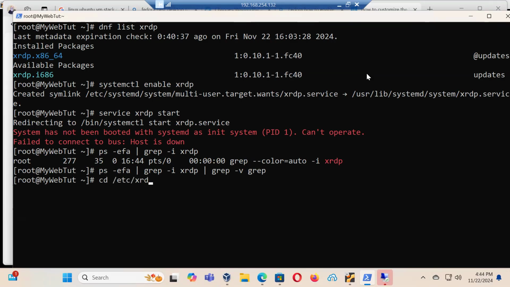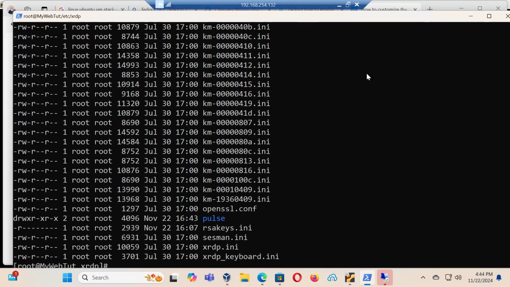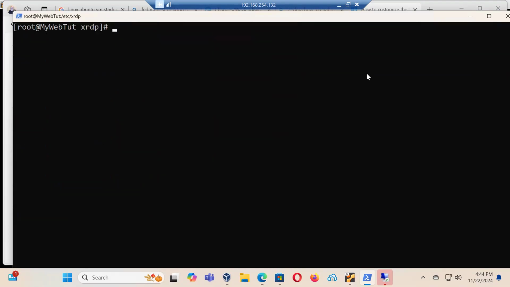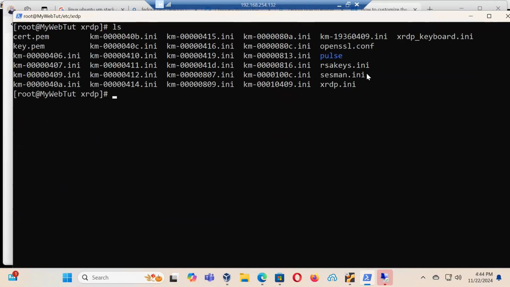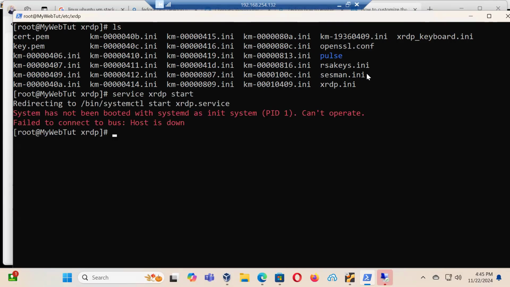If you see xrdp, you can see here all the files, the initialization files. So if I just clear the screen, say ls command, these are the files that are there. But as you can see, there's no desktop manager or anything configured yet. So by doing the service xrdp on most system start, it would have started it, and then it will initialize that desktop manager.